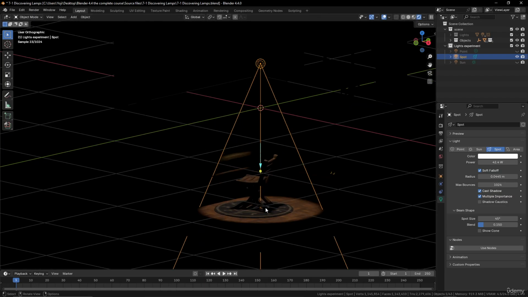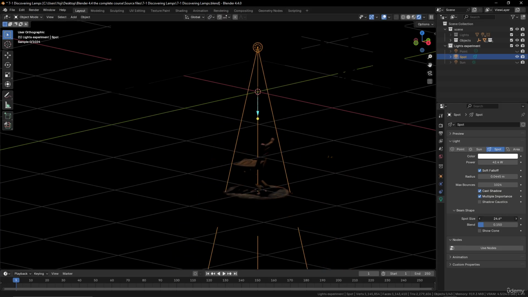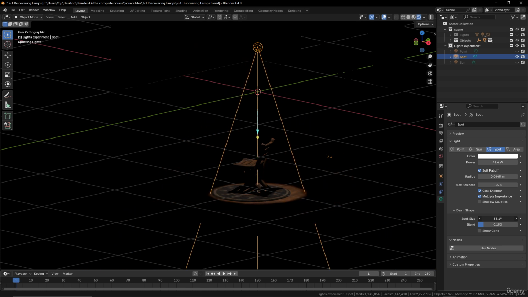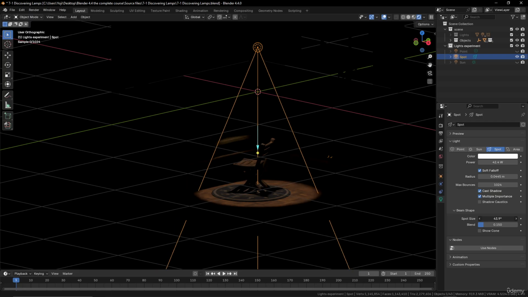And you can play with the spot size, okay? By default it's 45 degrees. You can decrease it to have something sharper or more open like this, okay? So here you have the cone, very important for interior scenes, or for example to make some car lights or things like that. Exterior lights will work well with a spot like this as well.